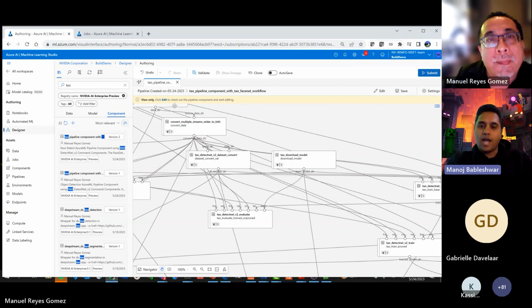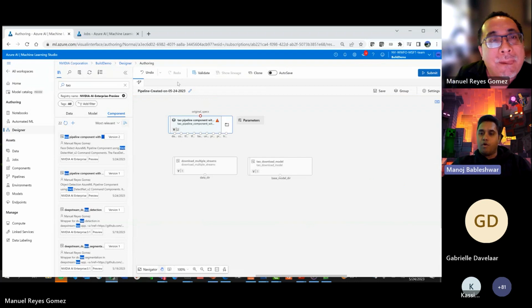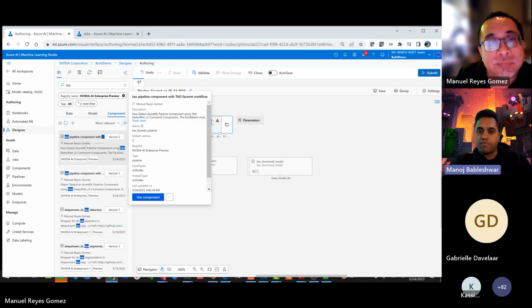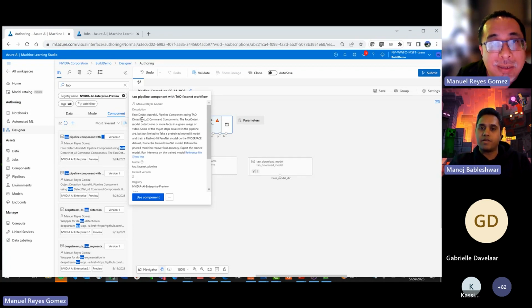Great. So you have these recipes here as pipelines. What if I'm a power user or a data scientist and I want to go into code and create my own recipes using these building blocks, like train a model, download models, prune? Using all of these, I want to be a power user and do my own stuff.